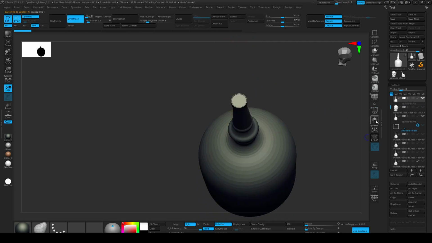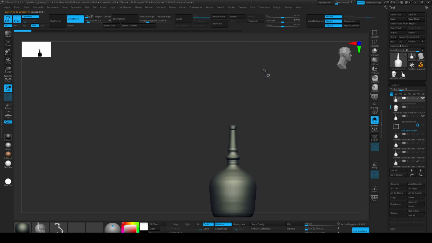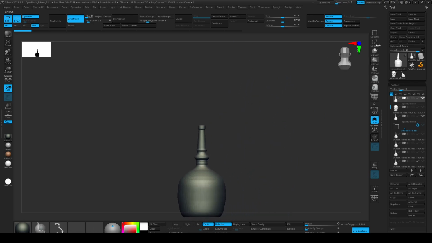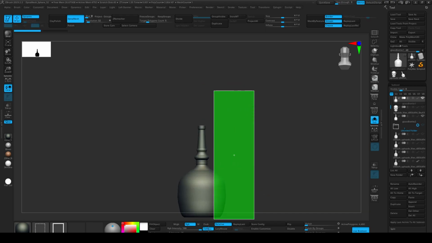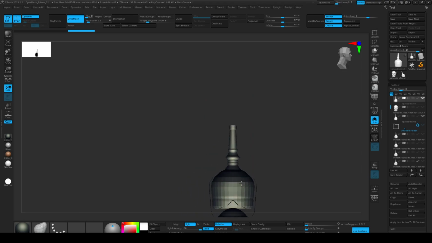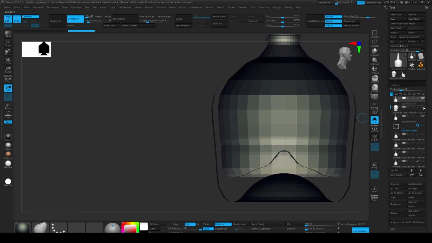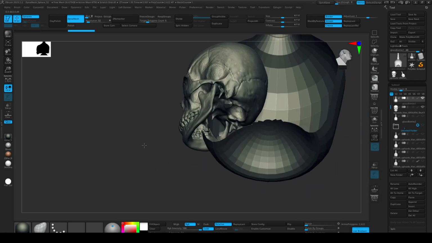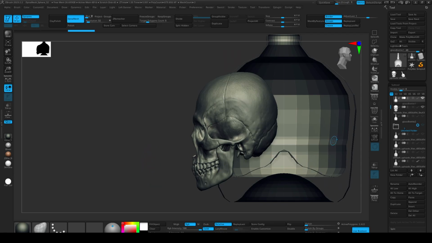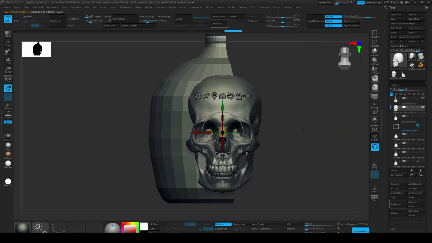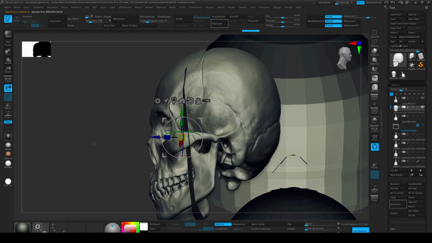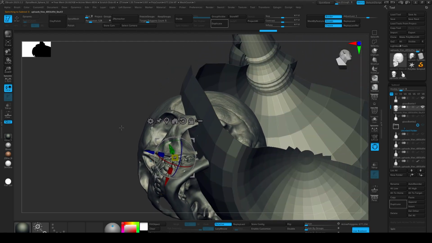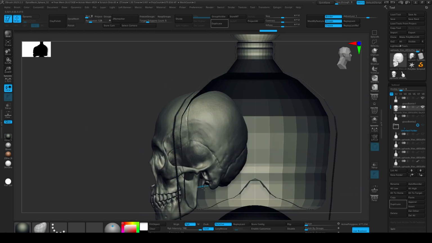Let's see. So if I click on solo, here's your glass bottle. And then if I go here, I'm just going to select half of this. Oops, turn off symmetry, select half of it. So what would matter here is, let's turn that off, that the skull, you can see the skull is kind of in the way. I'll just push it back. So you can see the skull is, there we go. All right, so you can see the skull goes all the way through, right?